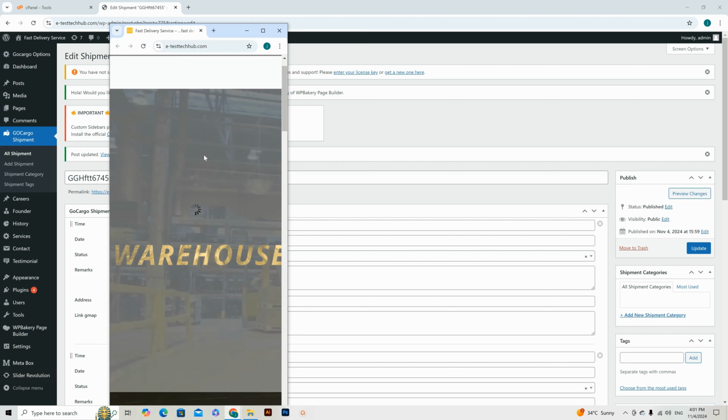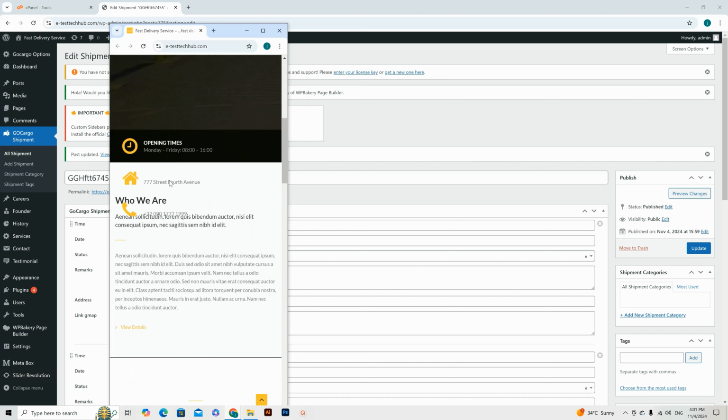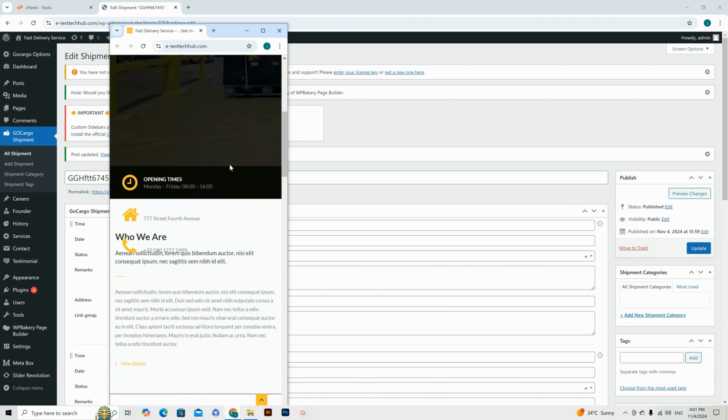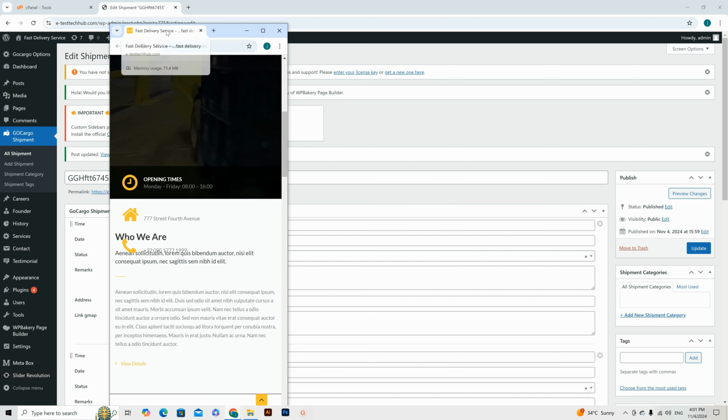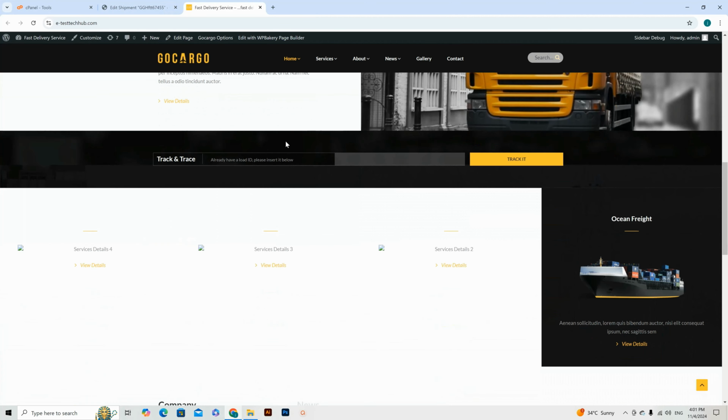So we are going to change the tracking styling details. If we refresh this, we are going to have a little box, because the styling of that particular tracking display is not mobile friendly.